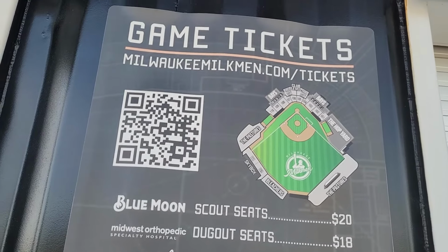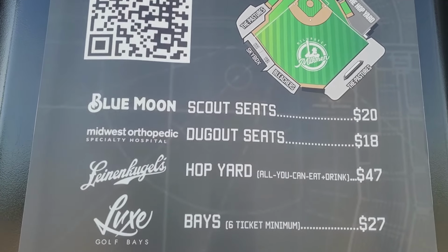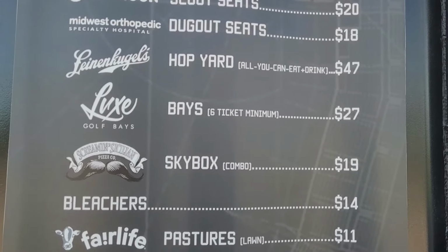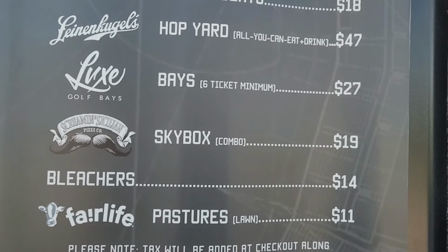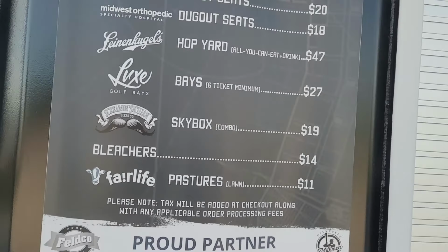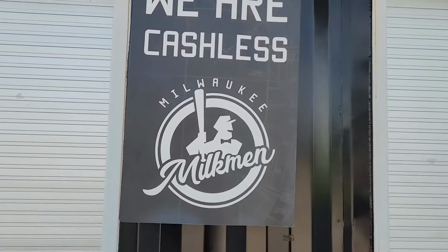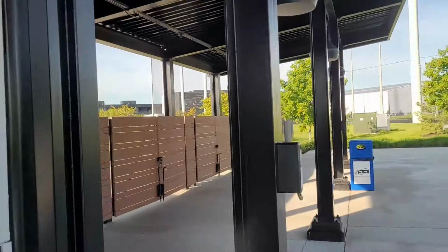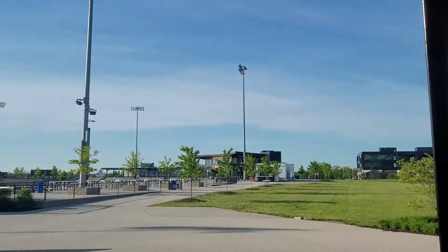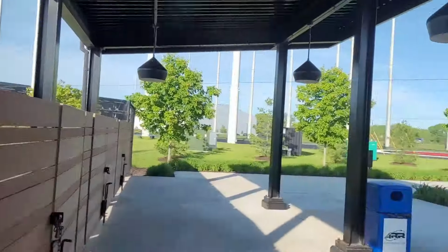So the Milwaukee Milkmen, I always think of milk ladies, not milkmen. That's what they're calling themselves. You got different prices for scout seats, dugout seats, hop yard, all you can eat, skybox, pastures. The best deal is the pastures. We are cashless. The milkmen, they have like a milkman hat. So they're saying they got all this seating, but I can't get very close to see that seating. It's a very professional area out here.